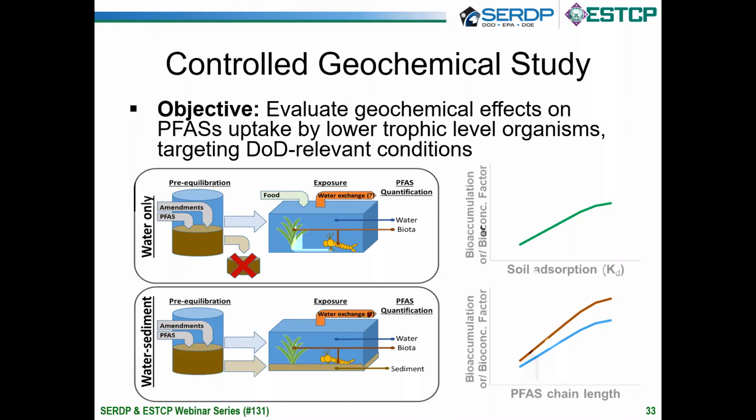which we can then compare to soil-water distribution coefficients. Over the last year, we have been running various test experiments to understand things like the time needed for the system to reach equilibrium, as well as how to reduce variables within the experiment while still accurately reflecting field conditions so that we can compare these results to our field results. We've successfully demonstrated that we can use tanks of mixed organisms and are focusing on a combination of species that represent both a range of sediment association and feeding behavior, including algae, mussels, snails, and chironomids. The PFAS loading experiments themselves are just getting started after, again, another COVID delay.